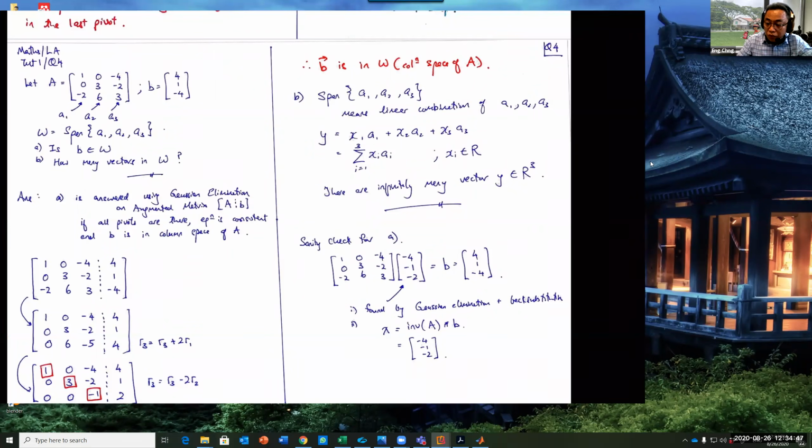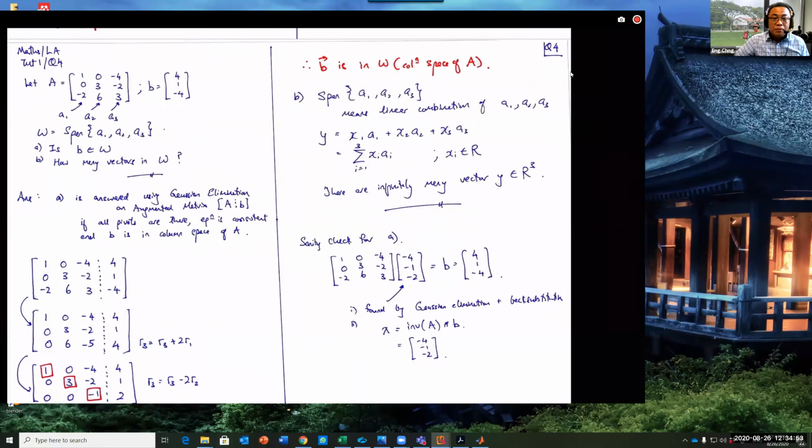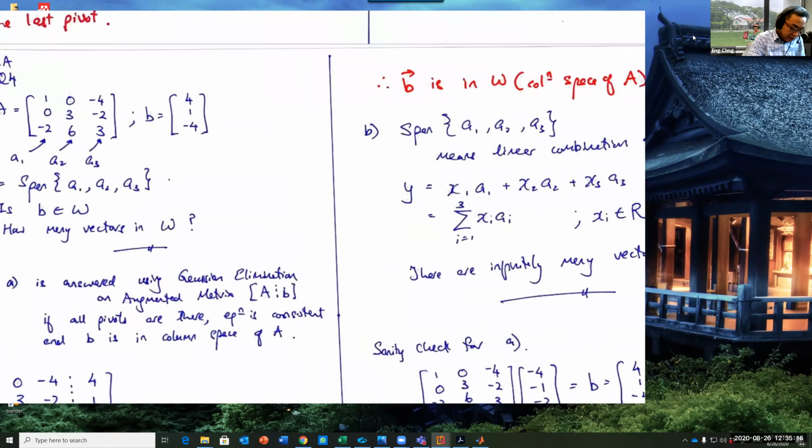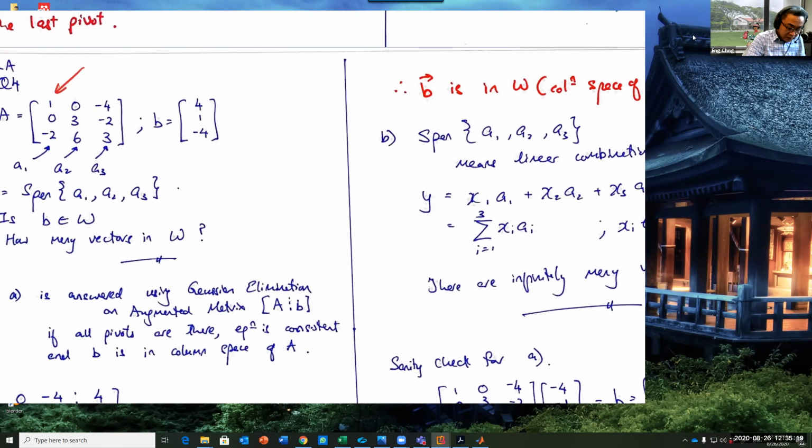Okay, so we can go through the tutorial proper now. Maybe I'll just try this question again. And then if you all have any questions, I will stop. Okay, so please feel free to interrupt me anytime. Now, the question is basically, given a matrix A, we are asked to check whether B can be found through AX.